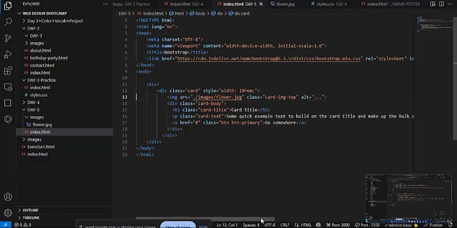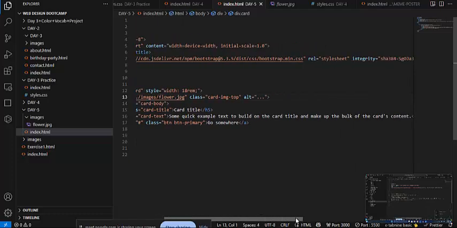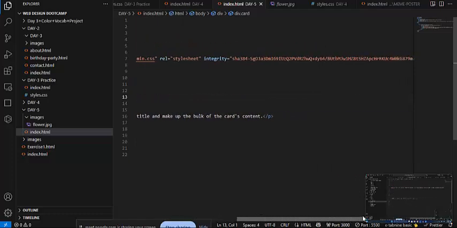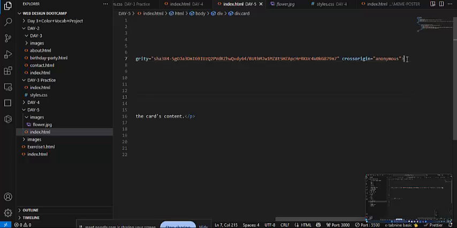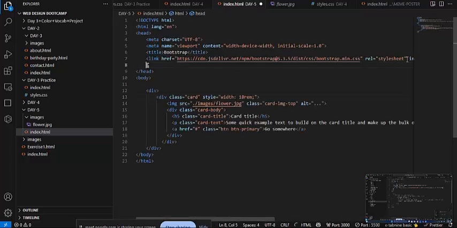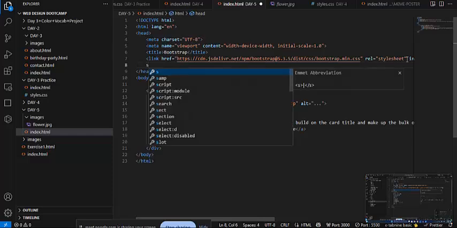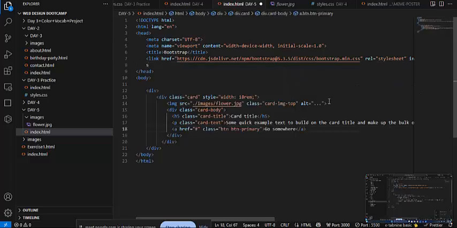The head section is correct. So we are going to add our styling to the head section. If it was inline CSS, that would have been in the body, but I said internal CSS, so it's going to be in the head section.